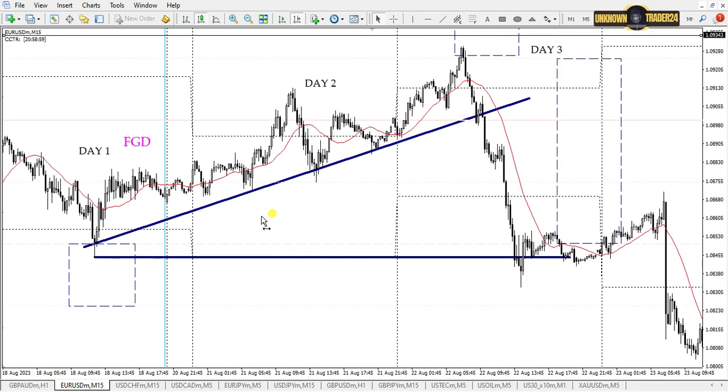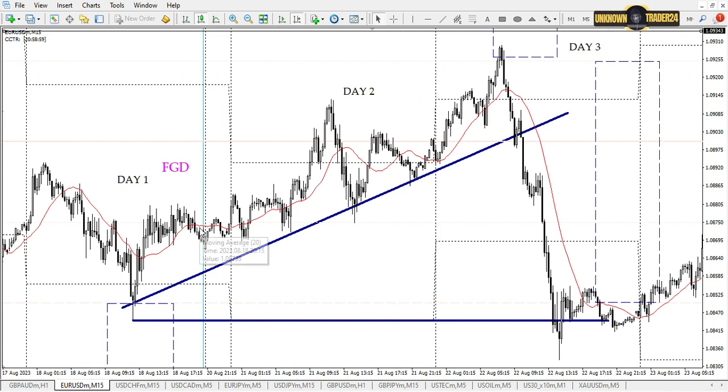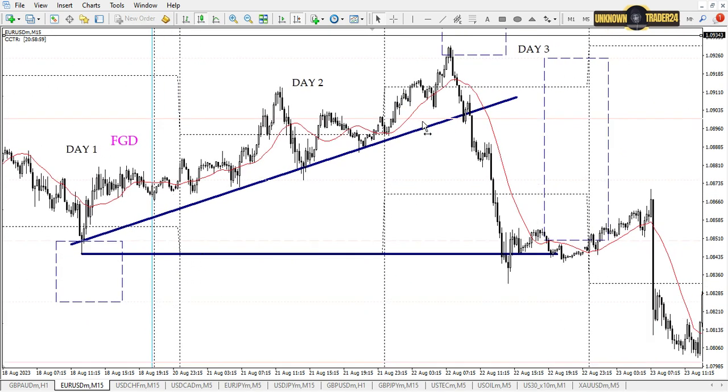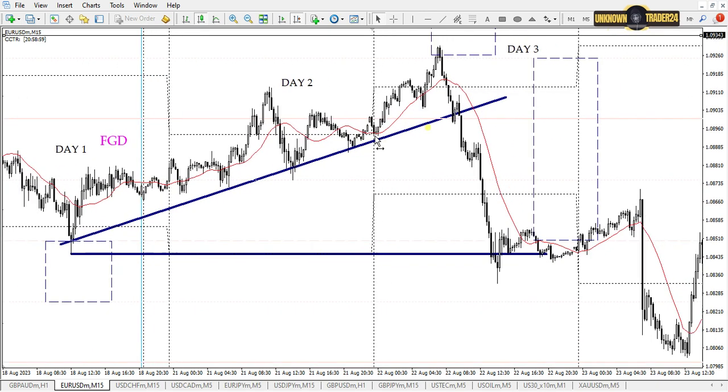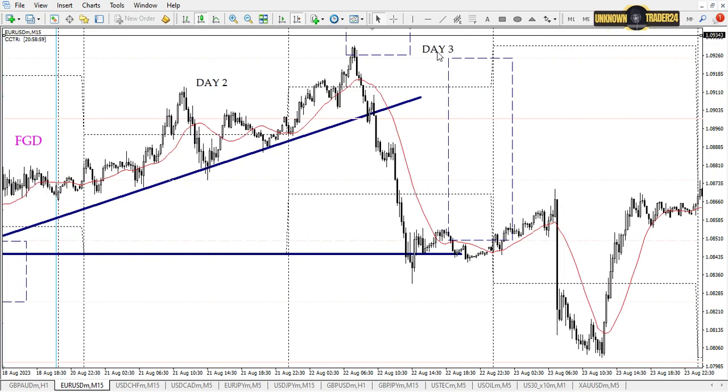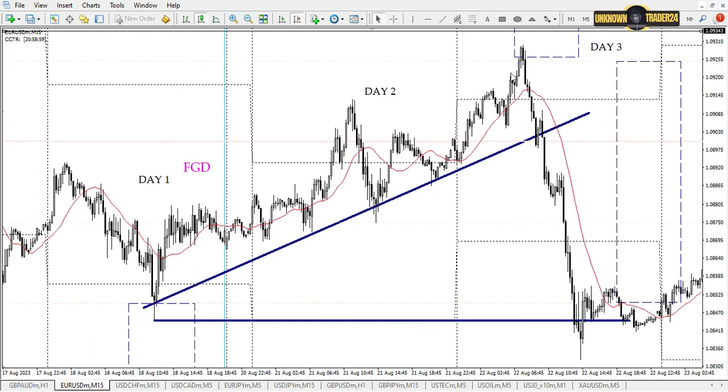Because if you are looking for something perfect, you are going to get it on rare instances, and that means you're going to take very few trades, which is a good thing, but always understand what's happening. This to me is a first green day, which makes it a day one of rise. Why? Because they pumped the market 25 pips. It rose 25 pips, 25 pips, 25 pips, and now we are on day 3 of rise.